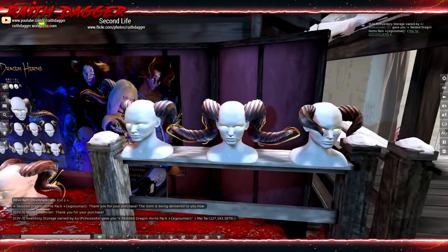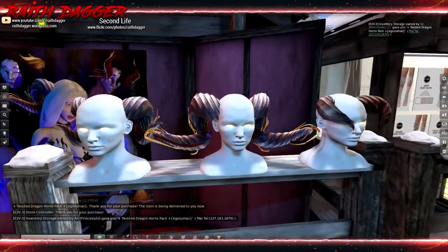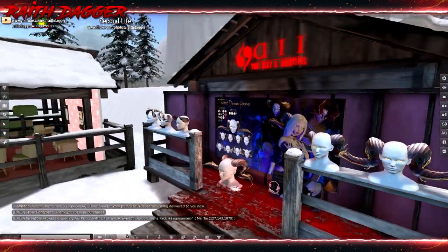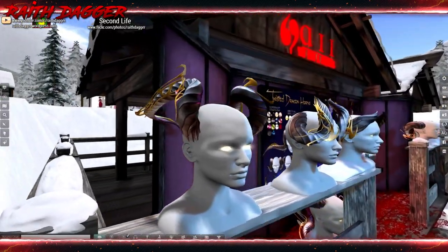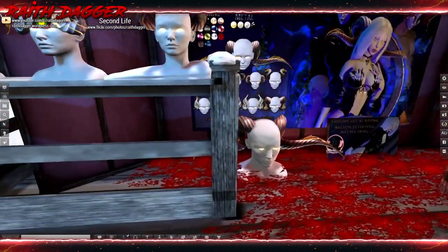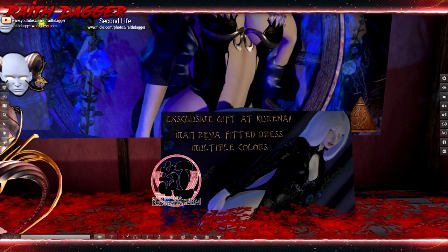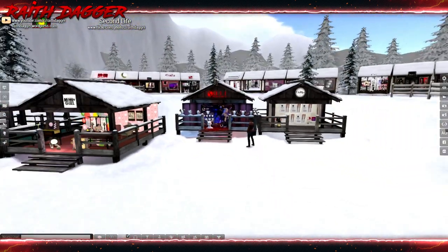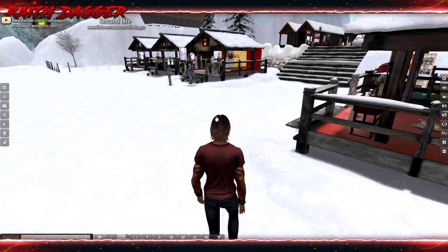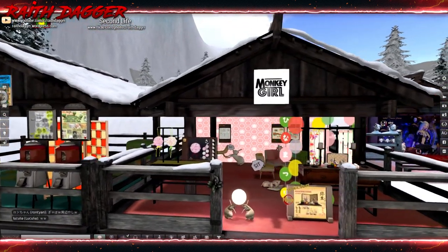I really enjoy her creativity. The stuff that comes out of her imagination is really wild and cool. Here are examples of different styles and combinations you can do with the horns — very cool stuff. Oh, exclusive gift — a Maitreya fitted dress in multiple colors. Too bad I don't wear a Maitreya body, but very nice. That was from I Ugly Beautiful.